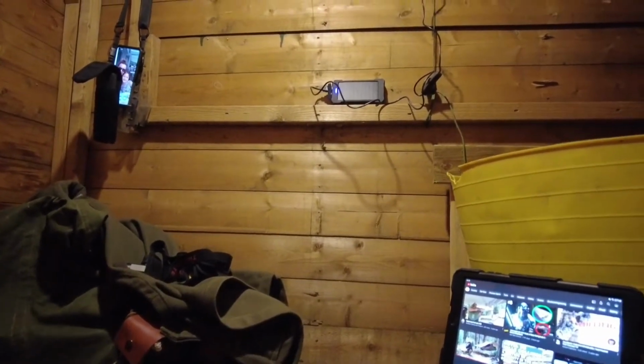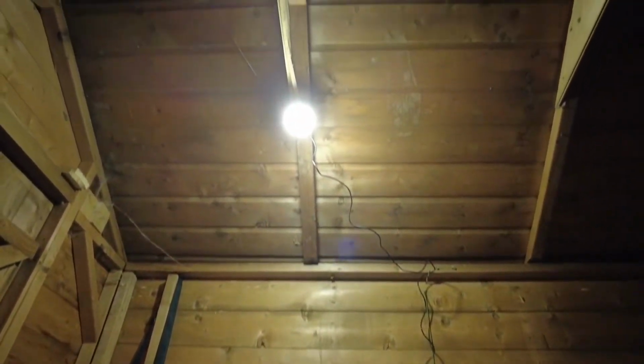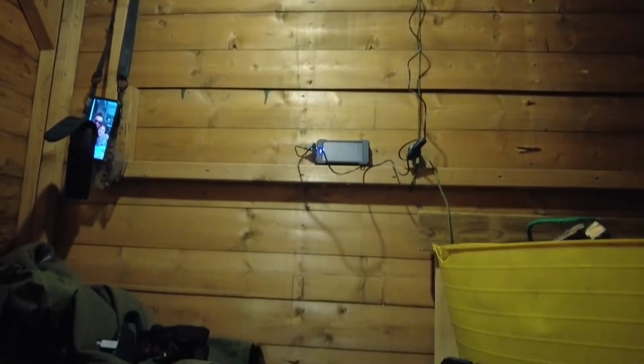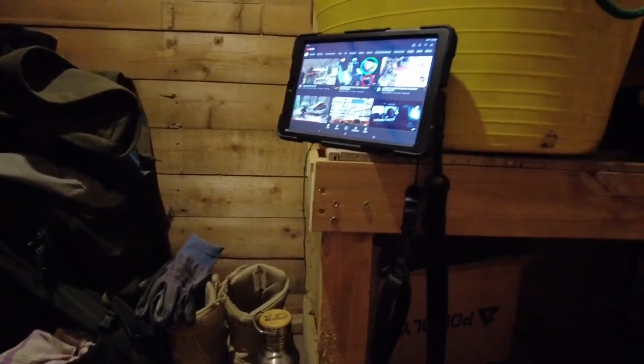You might be thinking, how's he lighting this? Well, I've got this battery pad thing, and then going up that ridiculously bright thing that apparently is good for 12 hours. Anyway, I'm getting the hump with that now, so I might turn that down a little bit because it's kicking out too much light. But already inside the shed, it's 5 degrees, 7 degrees outside. And in the shed, it's probably heading up to about 20. I've just put my thermals on and now I kind of wished I hadn't because I'm dripping. I'm only like a metre away from the fire too. So, so far so good.